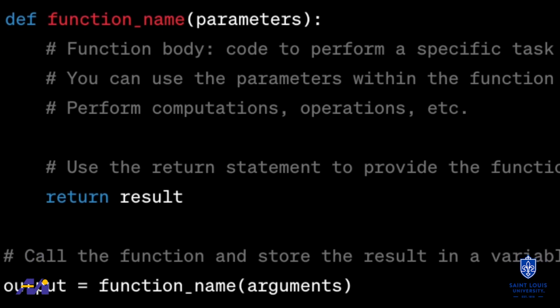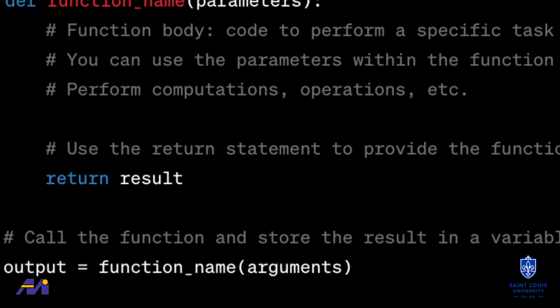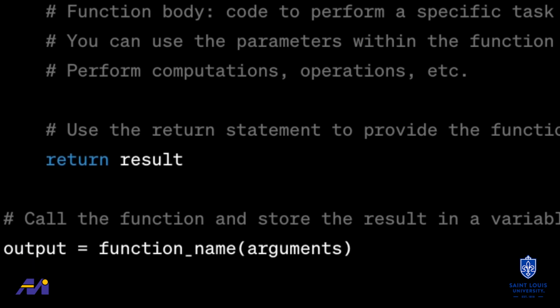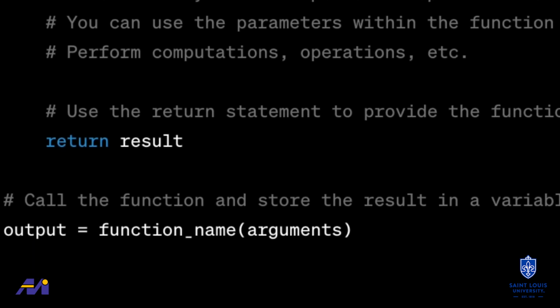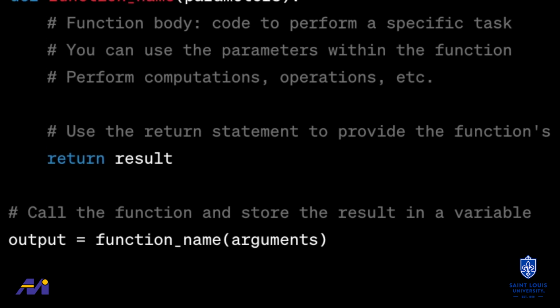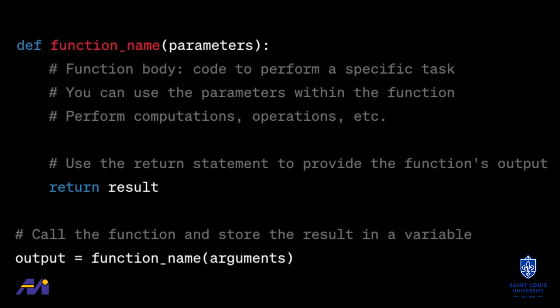The value that is returned can be any Python object, such as a number, string, list, or dictionary. After the return, no code will be executed because when Python sees the return keyword, it will break out of the code. Functions can be passed data in two ways. The first one is arguments, and arguments are passed to a function when it's called. They can be any type of values such as numbers, strings, lists, or dictionaries.